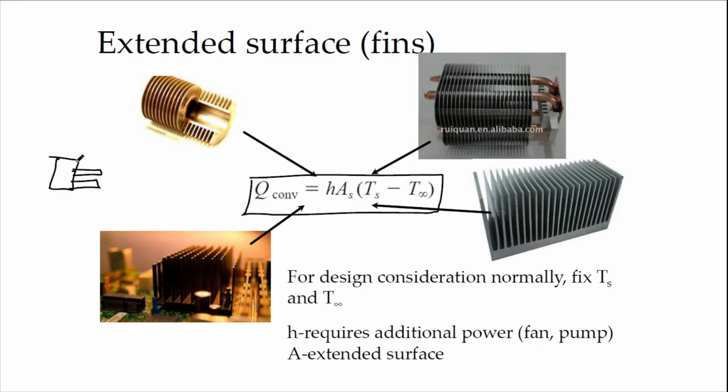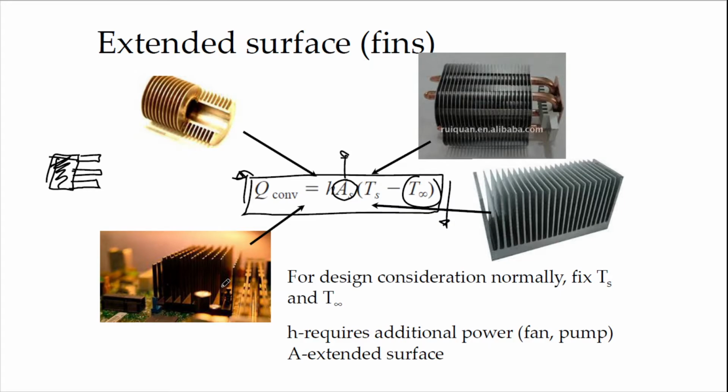So let's say this is your system, your cylinder block, and then you have fins. Just as an example, let's say we have 3 fins, 1, 2, and 3. If we want to pull more heat from the system, we need to increase the surface area, meaning adding more fins. If we want to increase this Q, what we can do is make A large. What else can we do? We can make our ambient smaller.